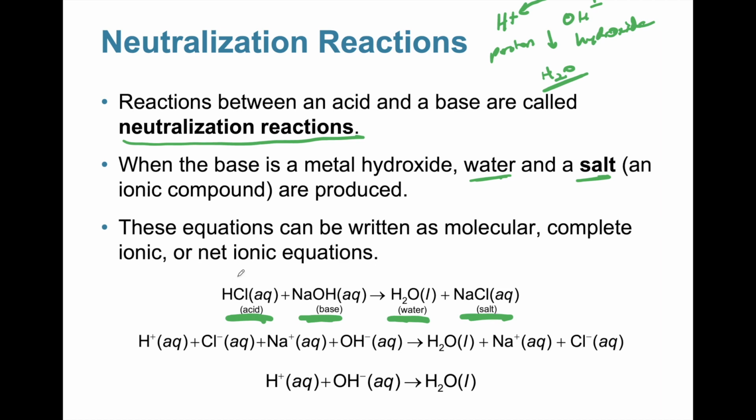Of course, it doesn't have to be hydrochloric acid. It could have been maybe hydrobromic acid or something like that. Do the same thing again. All this stays the same. So instead of having sodium chloride, you'll have sodium bromide instead, right? So again, every time, just know that when you add an acid and a base together, you always get as a product water and salt. And so that's the neutralization reaction, right? You can always predict a neutralization reaction because you always end up with water and salt.